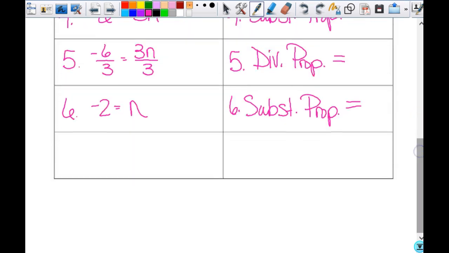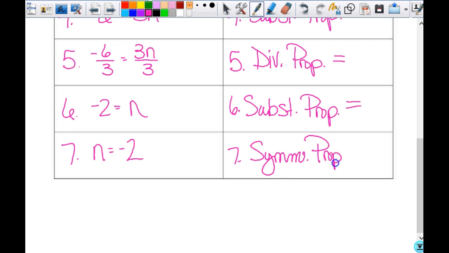Okay, so now, again, I'm still not done. Nobody told me to prove that. I'm supposed to prove that n equals -2. So it takes me one more step to get that n equals -2. What's my reason for that? Symmetric. Look at your examples. Remember, reflexive is like looking in the mirror. When you look in the mirror, you see yourself. You don't see somebody else. A doesn't see B. A sees A. So this is the symmetric property. Symmetric property of equality.